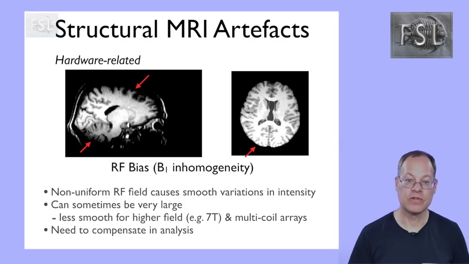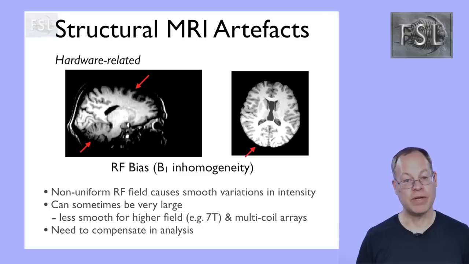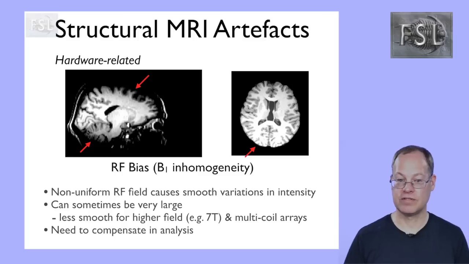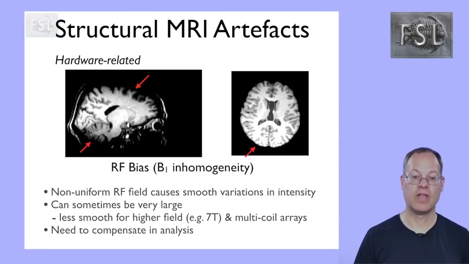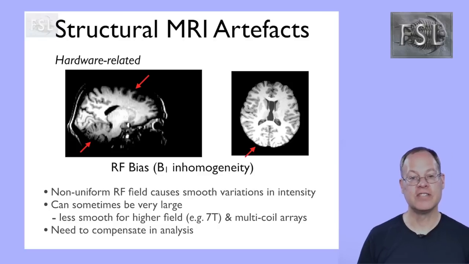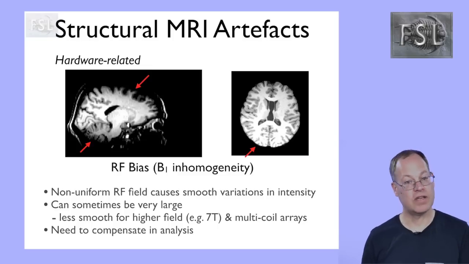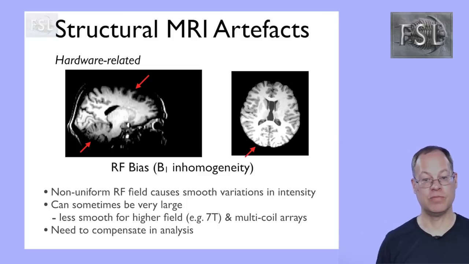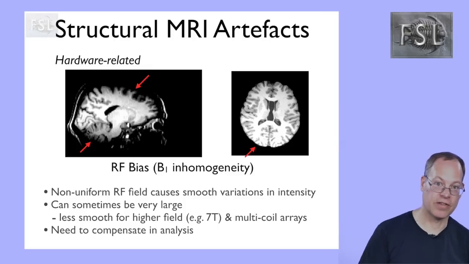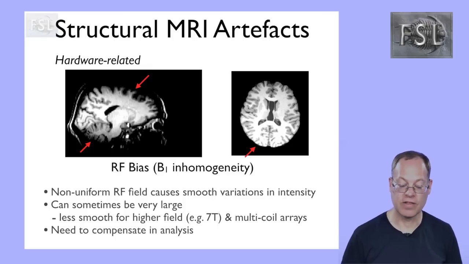There are other artifacts that we have. This is an example of what's called an RF inhomogeneity, or also called a B1 inhomogeneity. And this results from the fields which are radio frequency fields, so the RF, which come from the head coil. Ideally, we would want that to be completely uniform throughout the head, but it never is. The head coils can't be designed to give a completely uniform field. And so what happens is that in certain areas you end up with the intensity being a lot lower than it should be. That is, the image looks darker than it would be. Or it could be the other way around. The image looks brighter than it should be. And so you can see examples of both of those in the images here. Darker on the left-hand case, brighter at the back on the right.